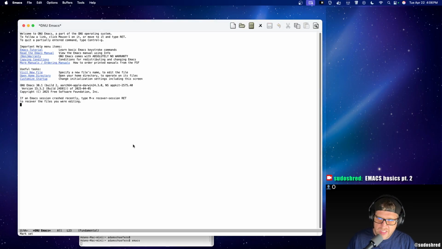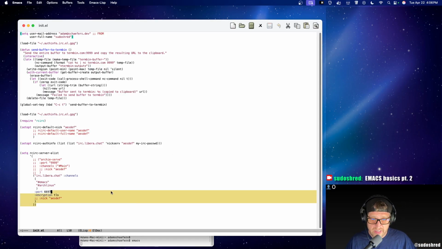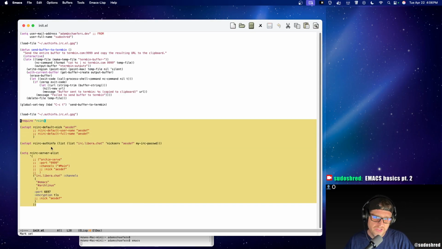So the very first thing to add on to what we went over last time would be, how do we comment a line of code? Okay, very easy. So if we open a file, like we went over before, our init.el file, and I've added some things here. Let's comment this for now.